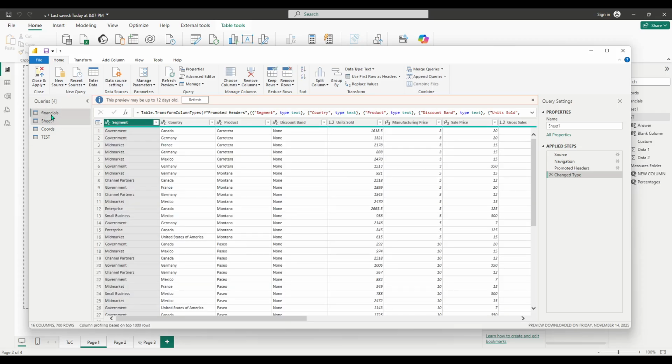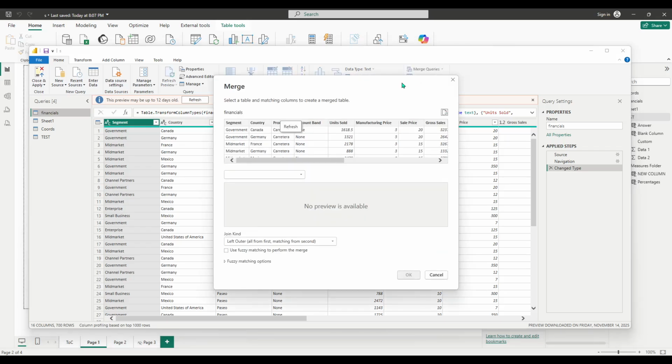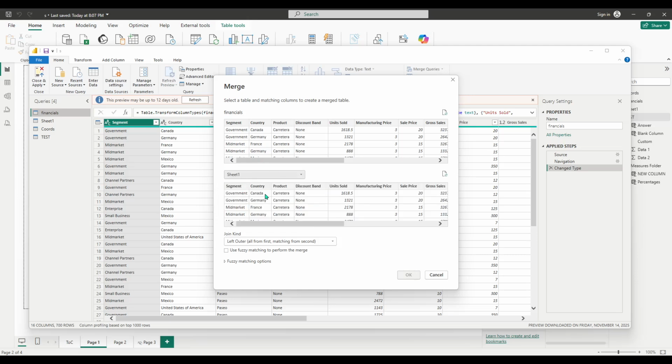With that table selected, go to the Home tab inside Power Query and click Merge Queries. This command initiates the merge process and keeps the result within the table you chose, maintaining your existing logic and steps. In the Merge dialog, select the other table you want to merge with. Power Query will display both tables, one above the other, so you can pick matching fields. Make sure the table you need is available in the drop-down. If it's already a query in your model, it will appear there.